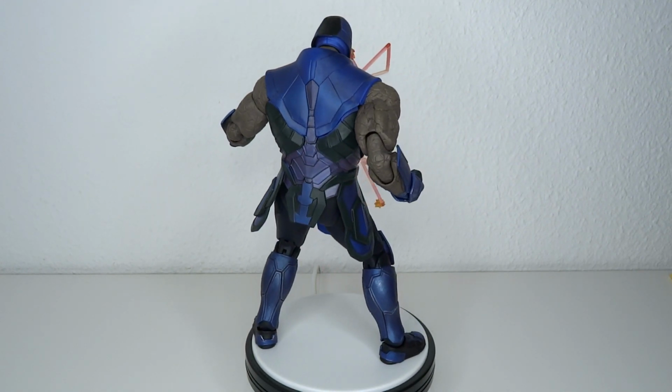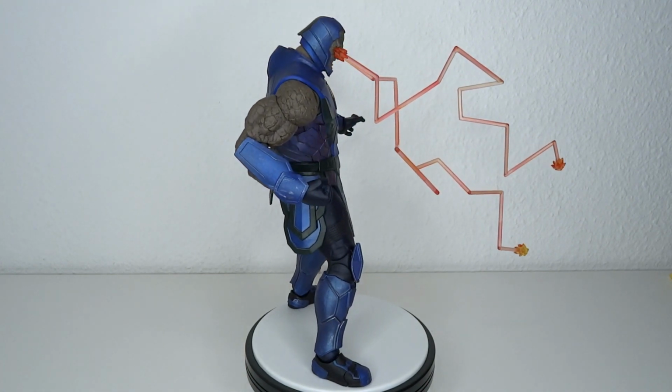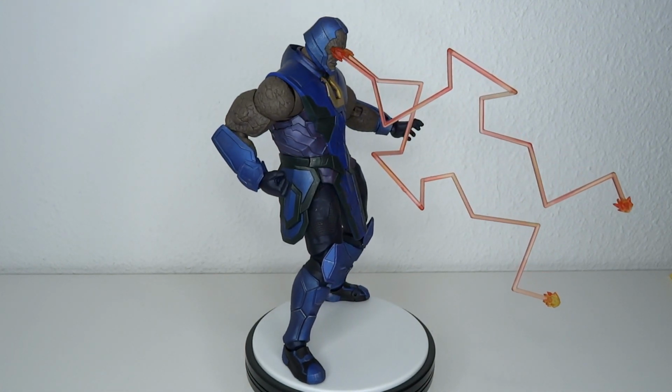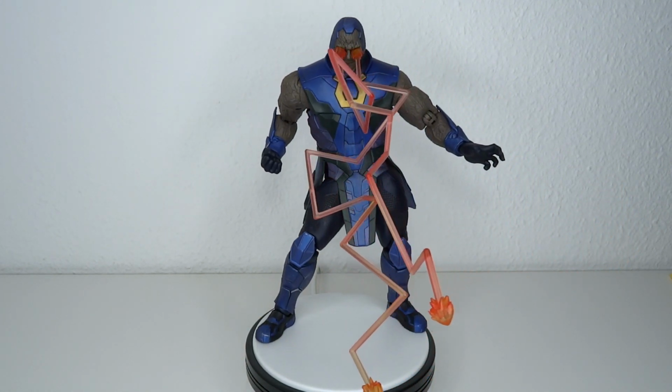Like, I can't even wait for Doomsday, which I have on the way, and I might go in deeper with the Injustice line, because if we get more figures like this, I'm all for it.